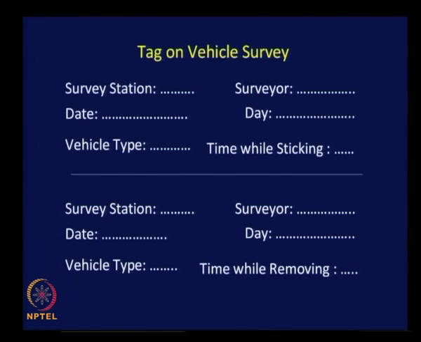And please note regarding registration number survey, now with the availability of video cameras, one other possibility is to install a video camera and capture the traffic flow in such a way that the registration numbers are clearly captured. That is possible. Then you can just play your video recording at the desired speed and casually, leisurely note down the registration numbers, record the registration number. That is also possible.